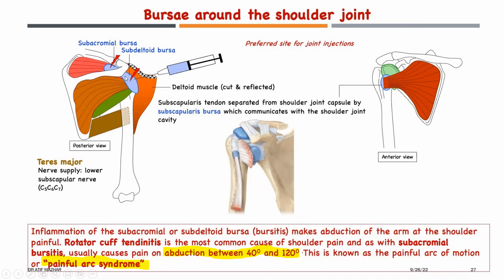Oh, so it doesn't make friction. It's like the synovial fluids? Yeah, it's filled with fluid to do that. Okay. Same function. Yes.